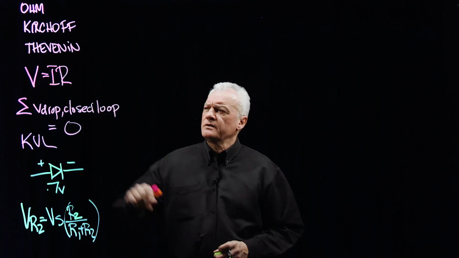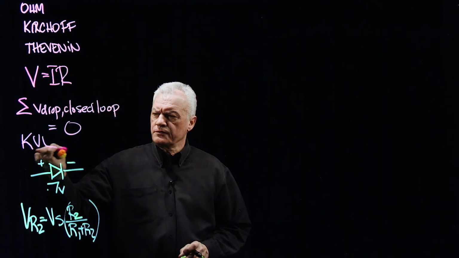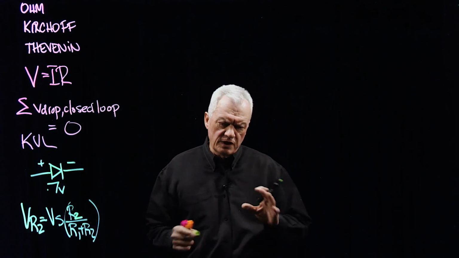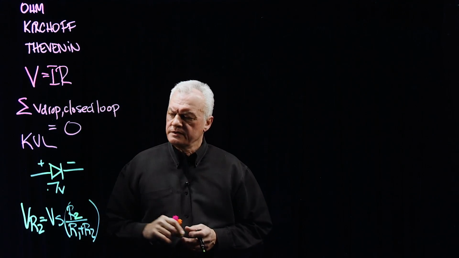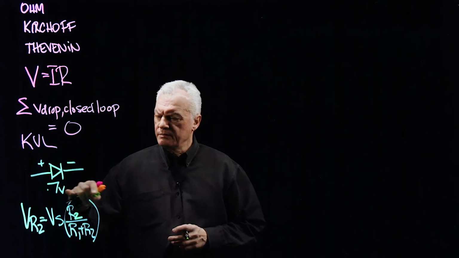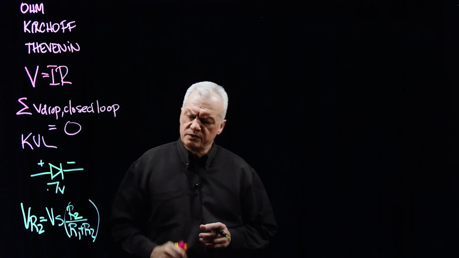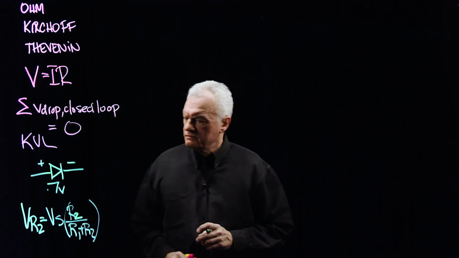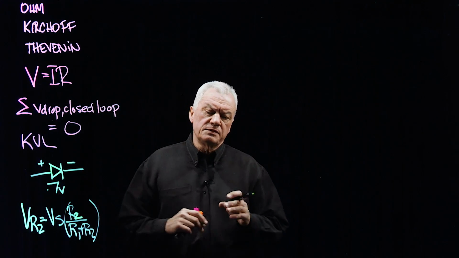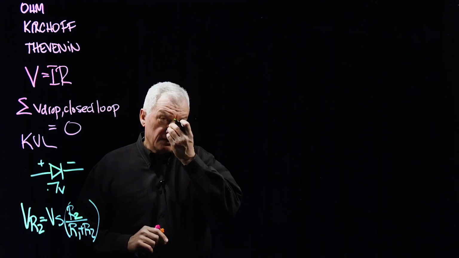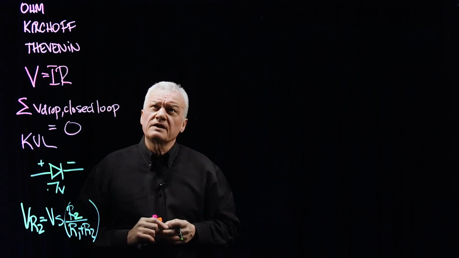Okay, so we've talked about Ohm's law, V equals IR. We talked about Kirchhoff's voltage law: the sum of the voltage drops around a closed loop equals 0. We've talked about, in this case here, a silicon diode, which has a polarity, but it has a 0.7 voltage drop to it. And we've also talked about voltage divider circuits in a two-resistor circuit, how to calculate the voltage in between the two resistors. Okay, so let's look at what Thevenin was all about.